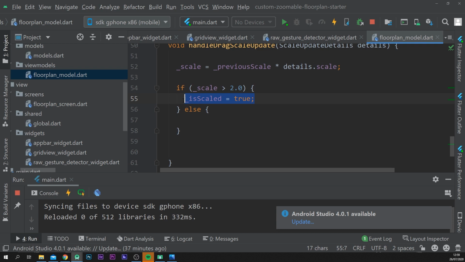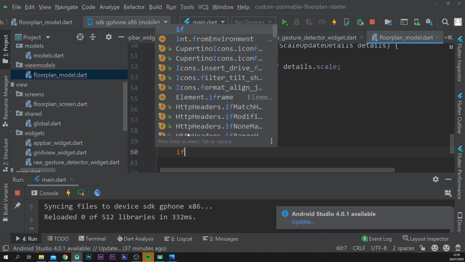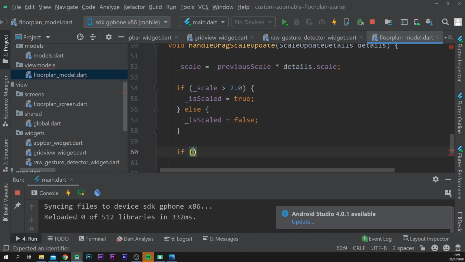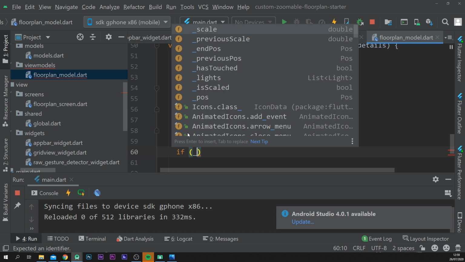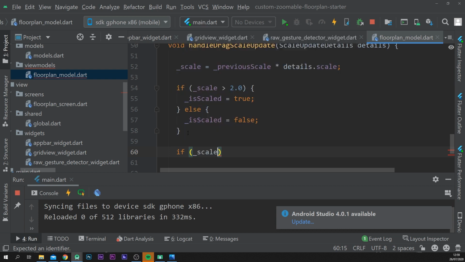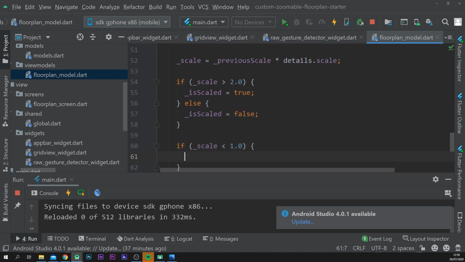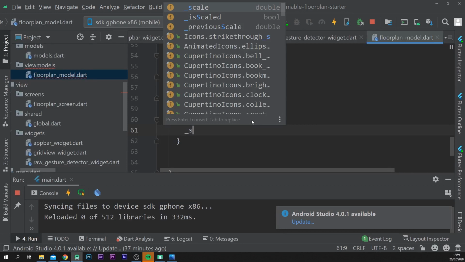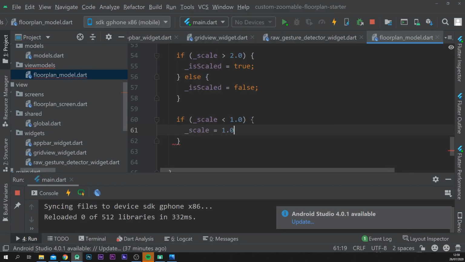So you can copy this line, put it to false, and that's it for that setup. Then make sure the user can only scale for a limited amount. So you can set whenever the scale is smaller than 1.0, which is normal. You don't want to be scale normal, so the scale would just be 1.0.